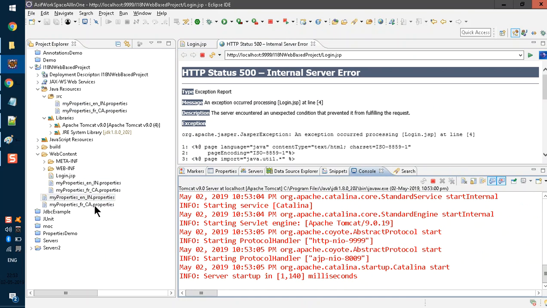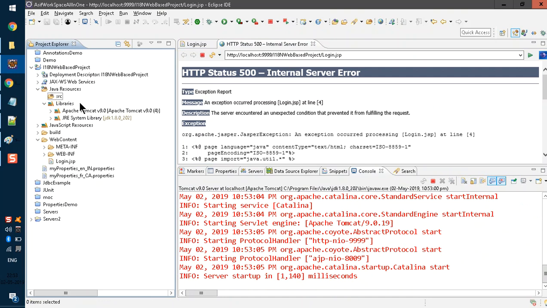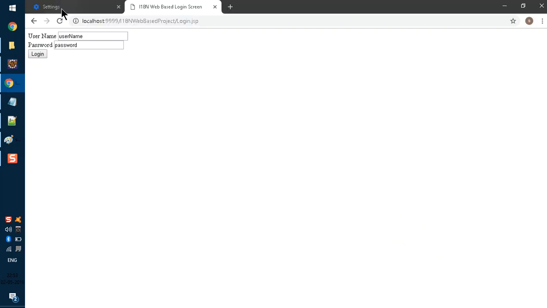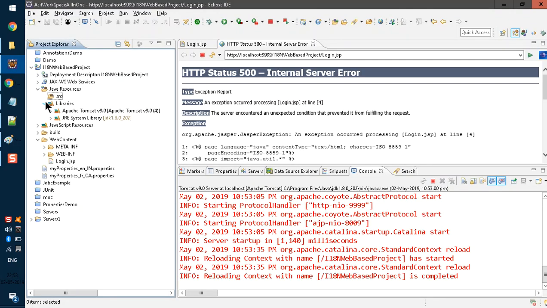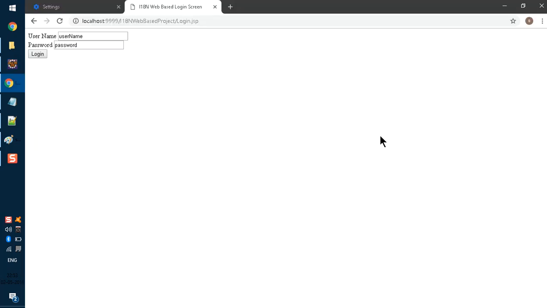So these are the two properties, English_India. Now we're getting the username as this and password as this, right? So it's in English. So let me change the language. Let me add the language known as French Canada. I will say add, and I will move this to the top. Now it is French. Now it should read this file and display all these fields. So let me check that. I'm going to go here and say refresh.